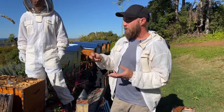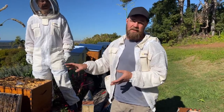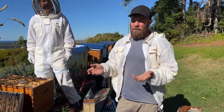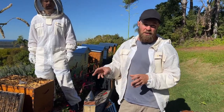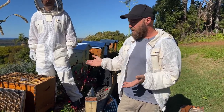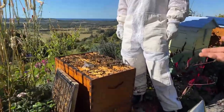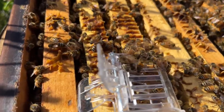You can kill your old queen and put a bought one in, and the bees then kill that queen and make their own cells anyway. So it can be a bit of a gamble in a way, but it's always worth trying. But you do want to make sure that you've got other options. Maybe you need to be in touch with a beekeeper who can provide you with more eggs, or another queen if they choose to reject that queen. You just want to have a bit of a backup plan.